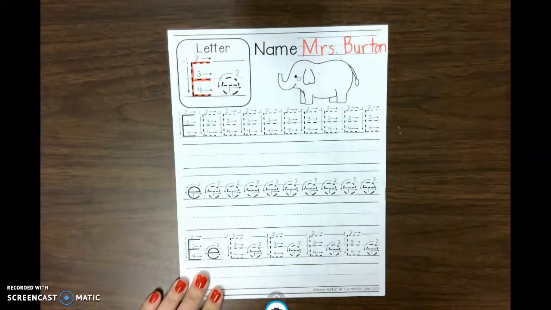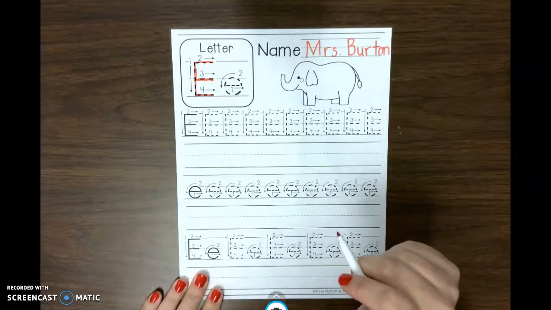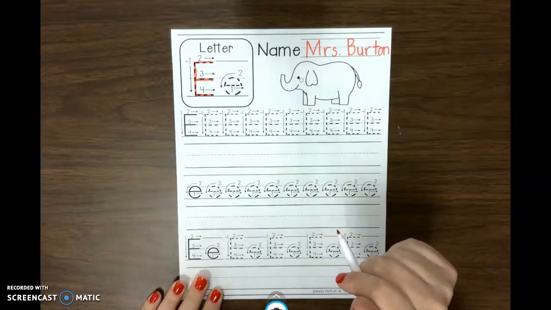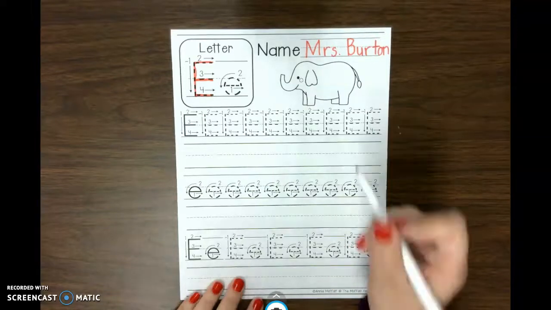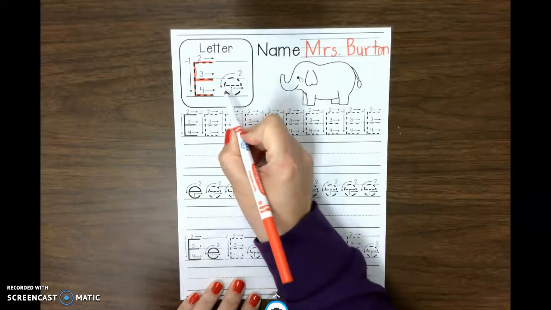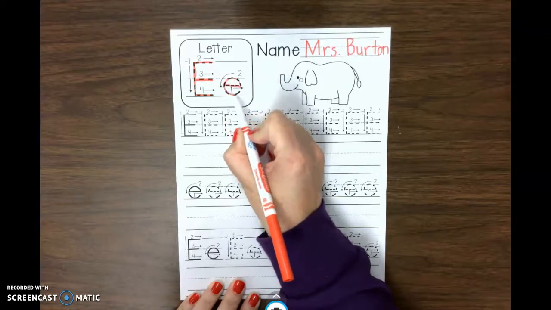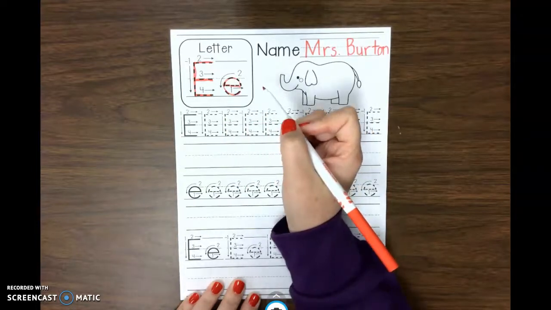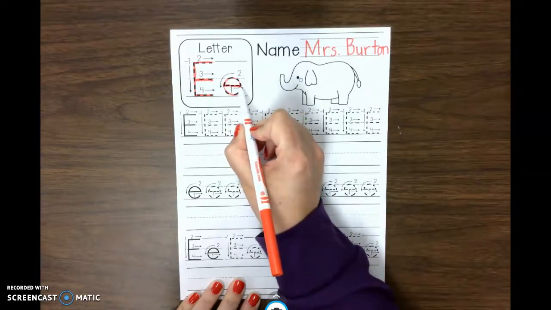Now lowercase e is one of the trickiest letters to write. And a lot of times boys and girls do not make it correctly, so watch me very carefully. Okay? We're going to make sure we make our lowercase e correctly. You're going to start kind of in between the middle line and the bottom line. And you're going to go across, and then you're going to go around like a C. Pick your pencil up and do that with me. Across, around like a C.